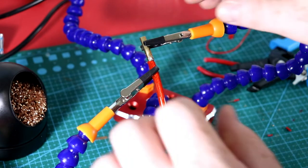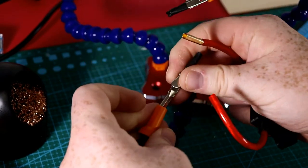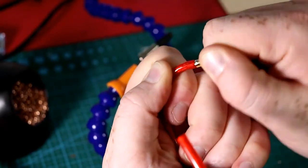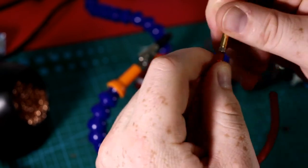All right, let's test this out now. Make sure we have a good connection. Yeah, this thing's not going anywhere. Nice and tight. And so that was 10 gauge.